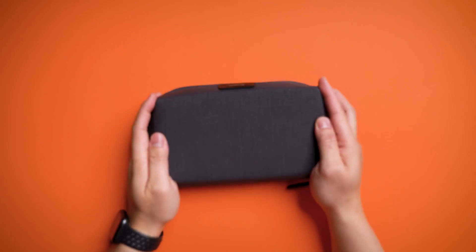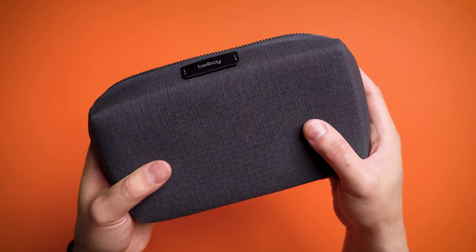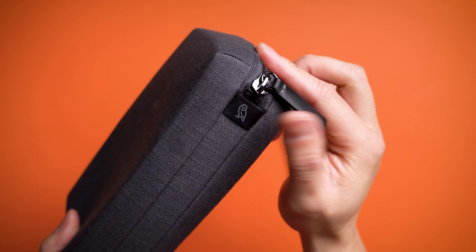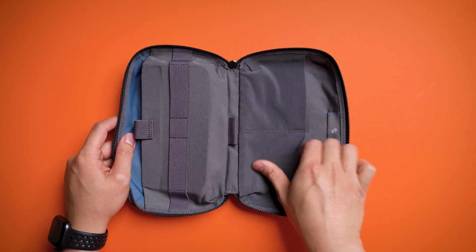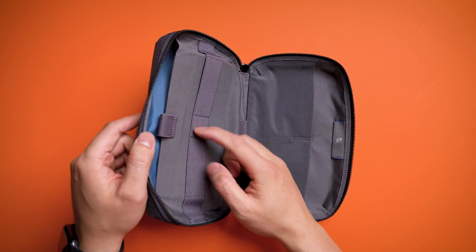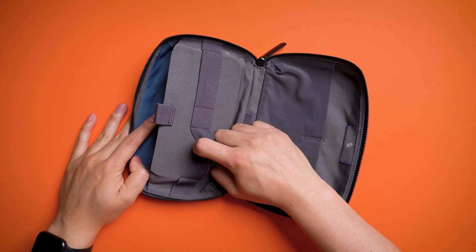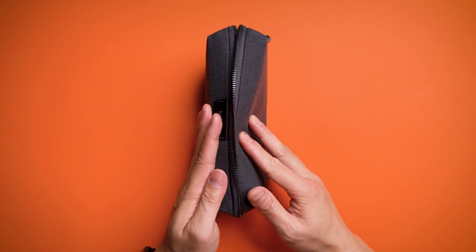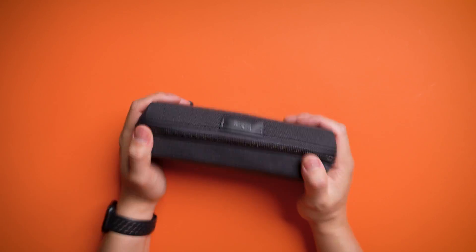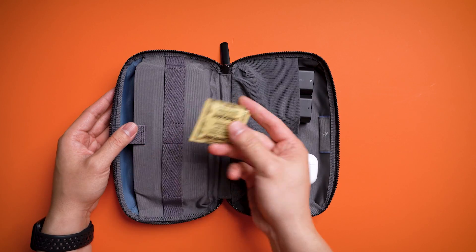Finally, with all these new accessories, you need a way to organize them — that's where the Bellroy Tech Kit comes in. This pouch is just beautiful, boxy looking, and made from recycled woven fabric, but it's really the small details and craftsmanship that allow you to really appreciate it. Unzipping and opening flat, you've got quite a few options to stay organized: two large and stretchy mesh pockets on one side, a full-size magnetic slip pocket that expands on demand, mini floating secret pockets behind that for smaller items, and a plethora of elastic straps for cables and pens. You can pack this up with your new printer, some batteries, your expensive earphones, and any other daily essentials. Zip it closed, and the Bellroy Tech Pouch keeps everything safe thanks to its stiffened structure. It lays flat and doesn't bulge out thanks to the smart expanding pockets within. Everything is easily accessible and visible when opened up, so you can grab what you need without having to dig around.